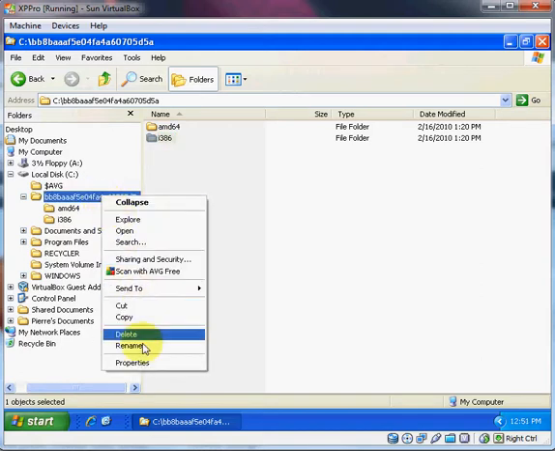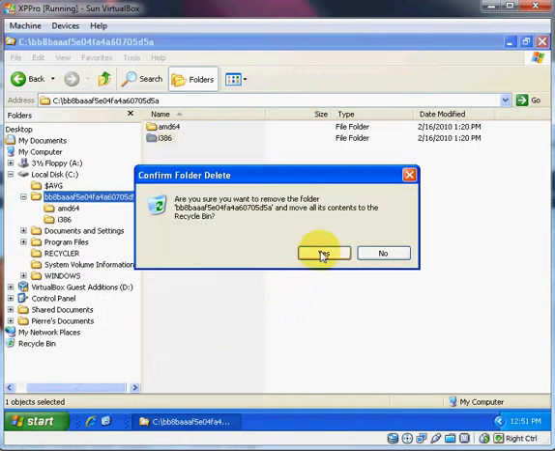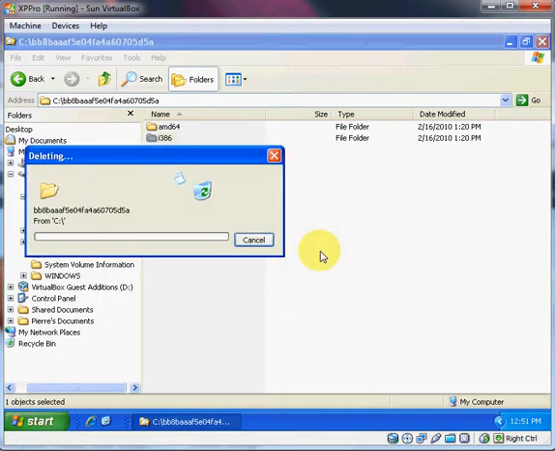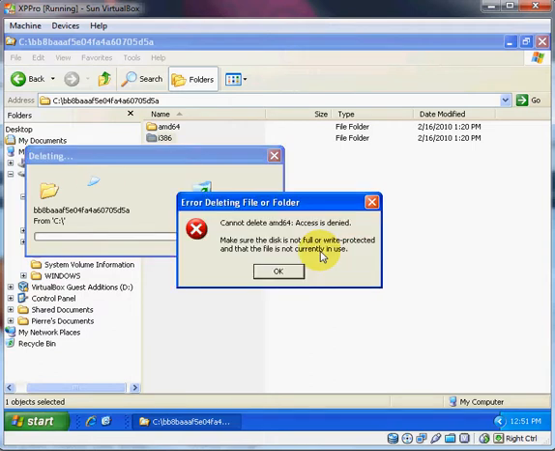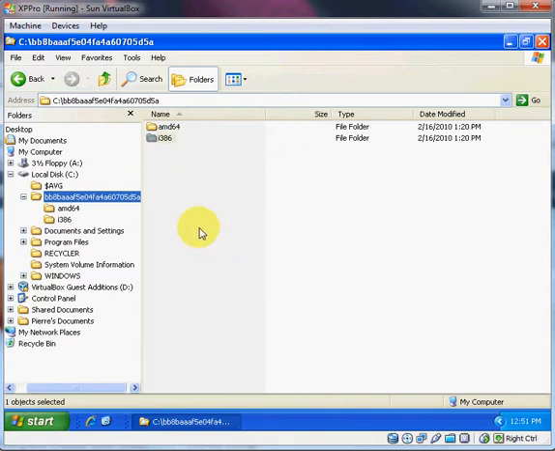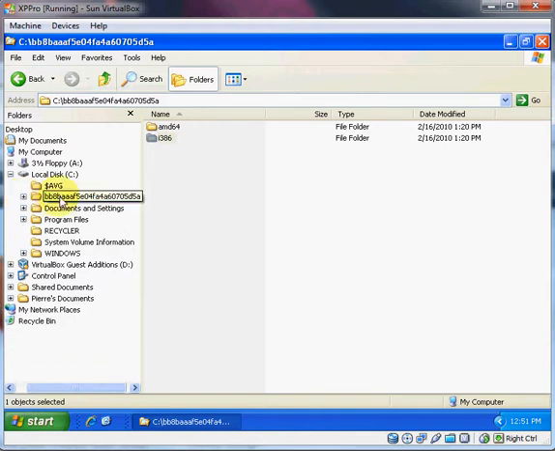Let's go ahead and try and delete it just for fun. And I bet we can't, but we're going to give it a whirl. And as you can see, it's not going to let us. Well, you know what? That's a great topic for another lesson, but it's a little deeper than we want to go today. So we'll leave that just hanging there.